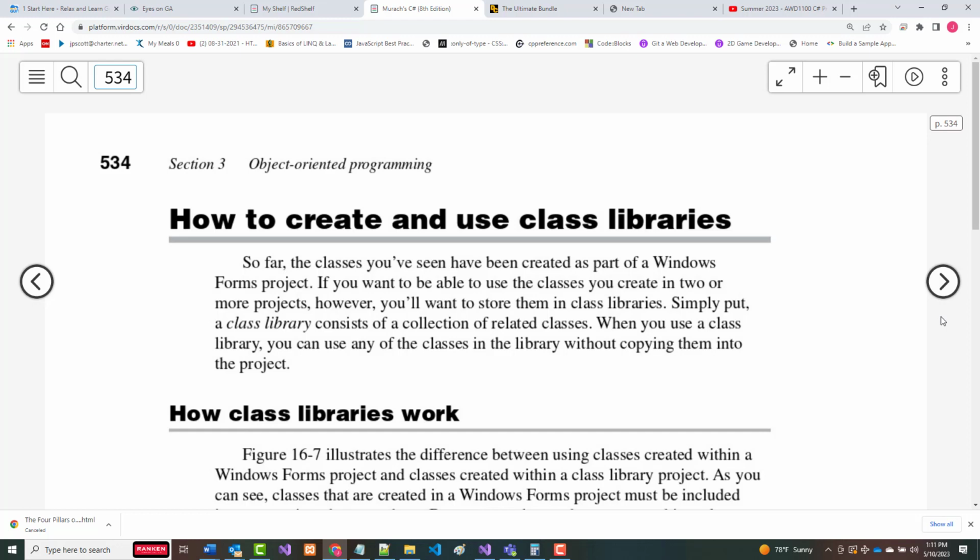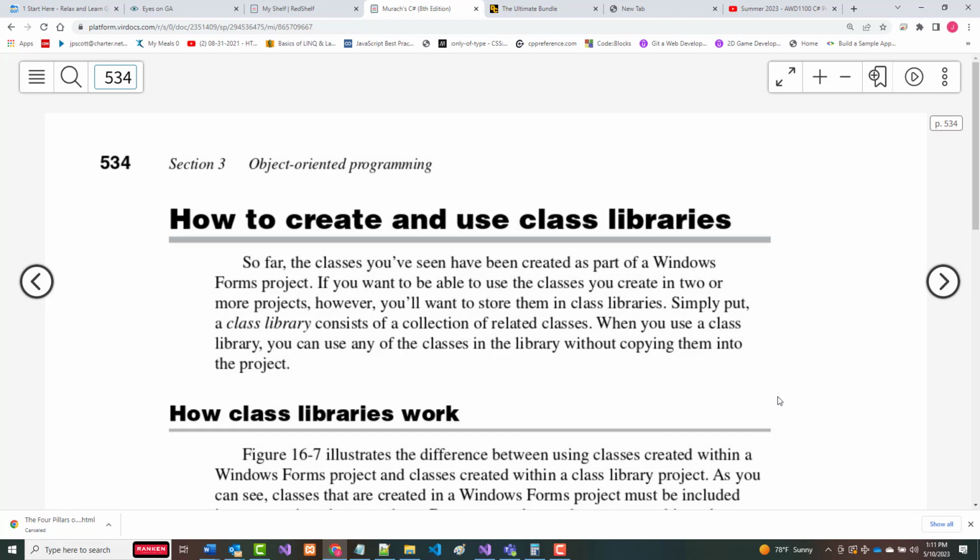So for instance, if I created a class, and in that class I put in a bunch of methods that I use all the time. Maybe I wanted to make my own array class where I did a whole bunch of stuff that I did with arrays. I could put that into a class library and then bring it in to any project I'd be working with. So as they mentioned here, so far the classes you've seen have been created as part of a Windows Forms project.